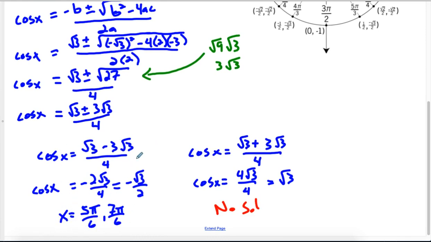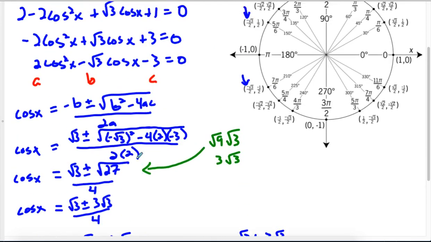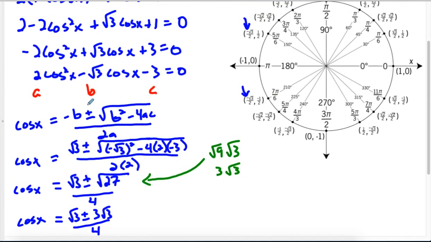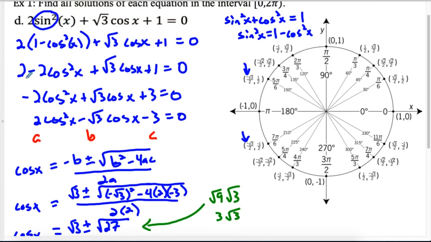Right? This was certainly a longer one, especially since it wouldn't factor. We had to use the quadratic formula here. But the initial part, kind of the big part of this problem, was understanding that we can use a Pythagorean identity to write this function in terms of the same trig function. All right? Let's do one more example here.